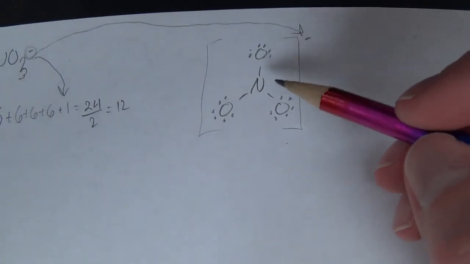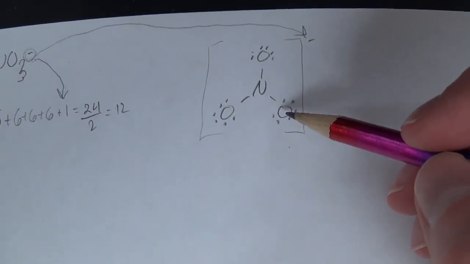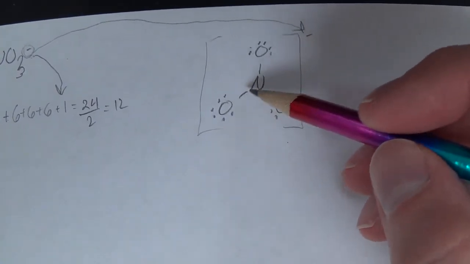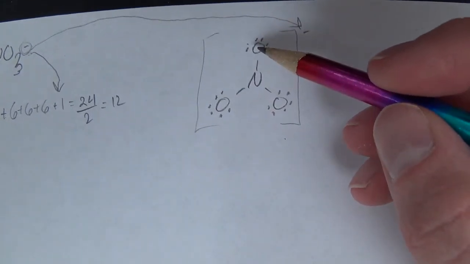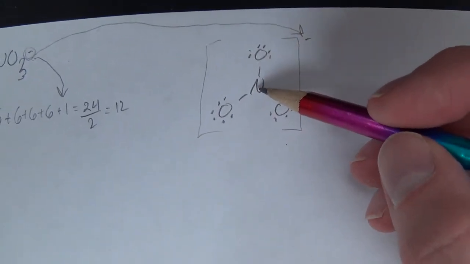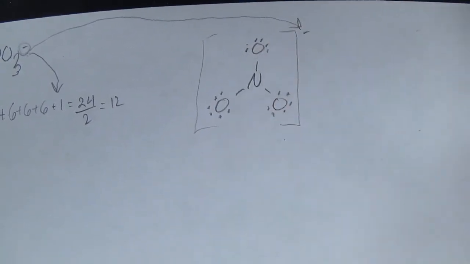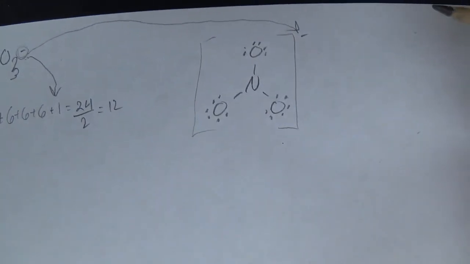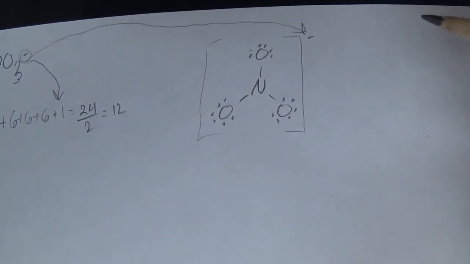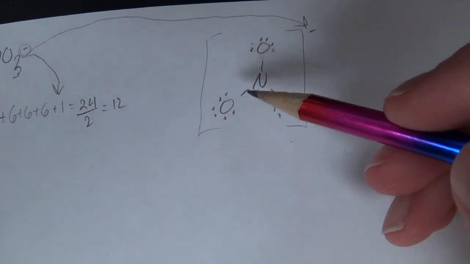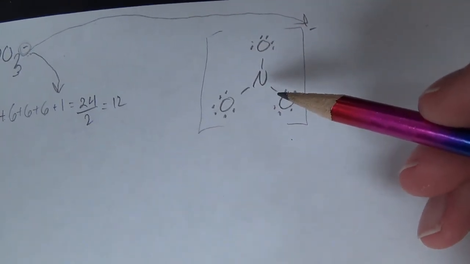Now I'm looking at this picture and I'm going to double check it. This oxygen has 2, 4, 6, 8. This oxygen has 2, 4, 6, 8. This oxygen here has 2, 4, 6, 8. Nitrogen has 2, 4, 6. Well, it's obviously going to need a multiple bond. Where should I multiple bond? Here, here, or here? Good answer.